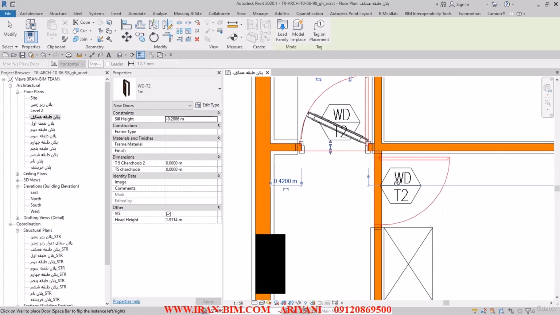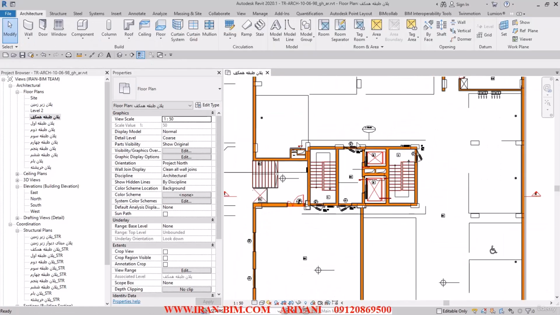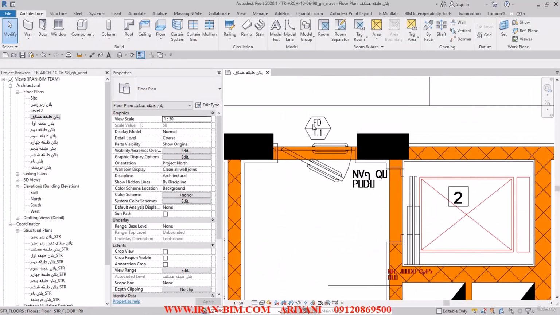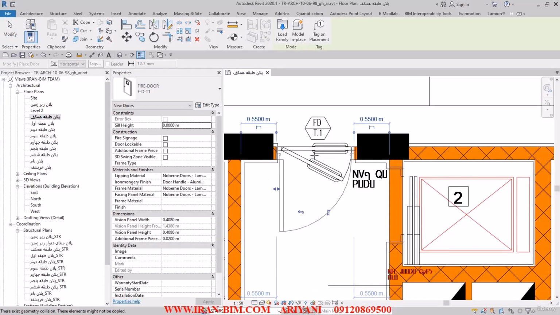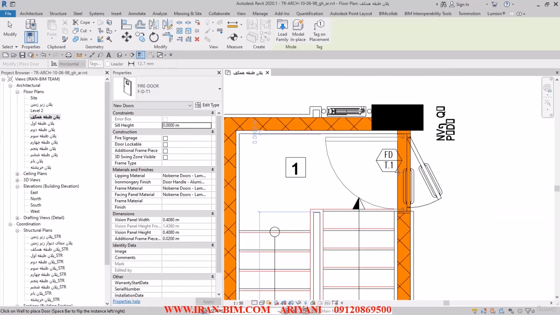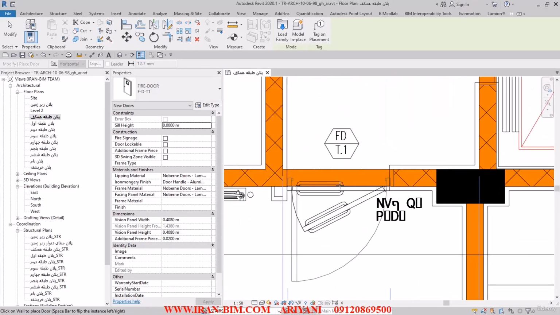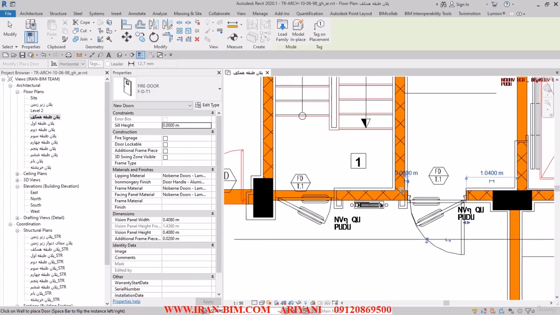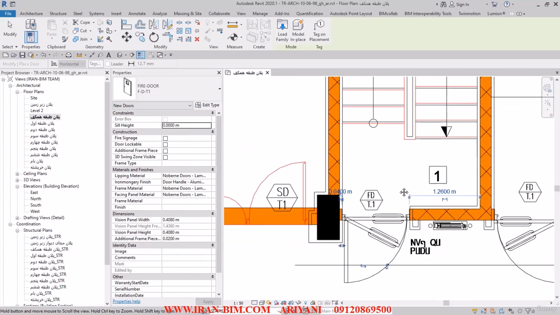And so I go back to the plan, and here I'm going to draw the doors. Right here it opens up this way, and as you can see here we have fire door, which is a code for thermal resistant door. So we go over here, and then we draw another door right here. After that, let me zoom out, and then we draw another one right here, and then finally we draw another one right here, and that's how it opens up.